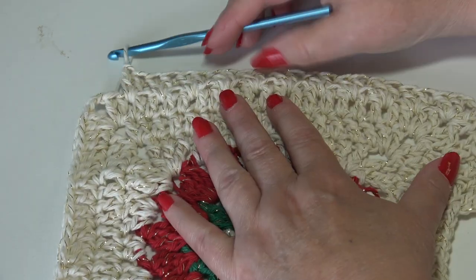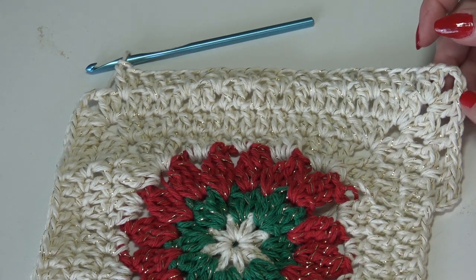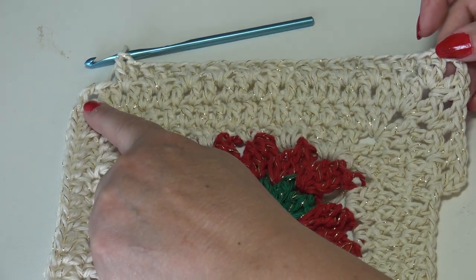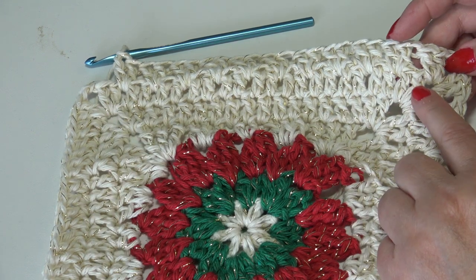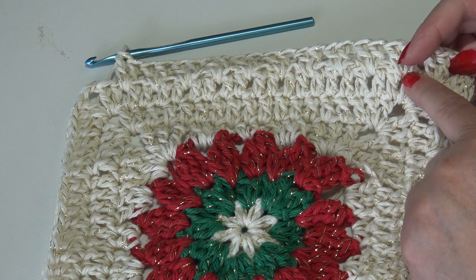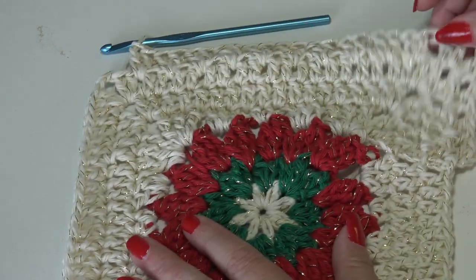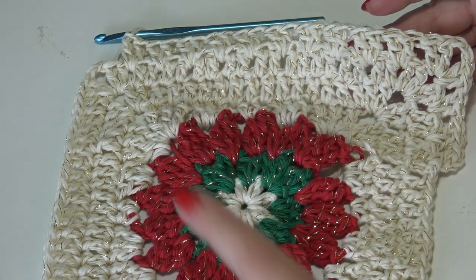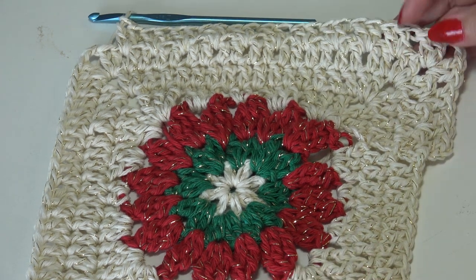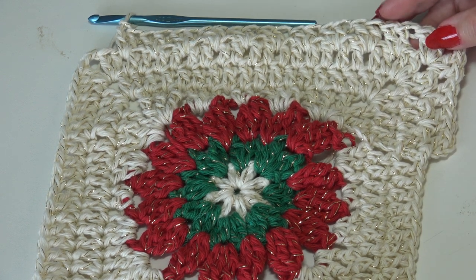So let me lay my work down and you can see you're going to click back on the video and you're going to start in the corner and work two double crochet, chain two, two double crochet into your next corner chain two space, which starts the repeat. And then you're going to skip two stitches, work two double crochet between the skip two and the next stitch, and you're going to repeat that across to within 2 stitches from that corner chain 2, and then you're going to start all over and repeat around the remaining sides until you get back to your beginning chain 3. So if you need help, just click back on the video. It'll walk you step by step around the remaining sides, and I'll meet you at the end of round 7.